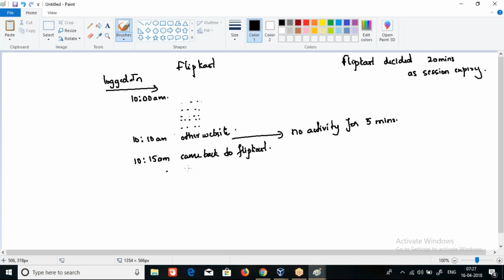Again there is some activity here. Again the user is browsing here. Again at 10:20 a.m. the user went for a coffee break, we will say.